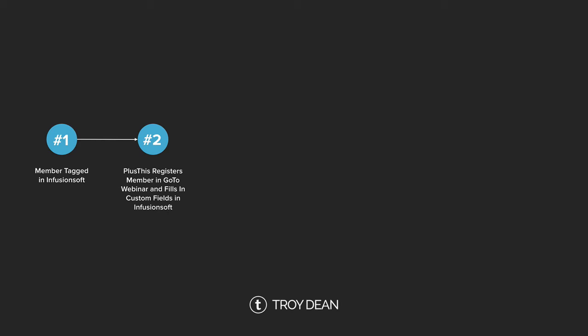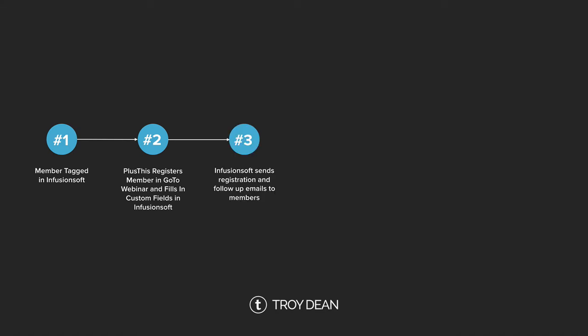So our email template in Infusionsoft says, hi, Paul, you've been registered on this month's webinar, which is called, and then we insert a placeholder for the custom field webinar title. And this webinar is on this particular time and date, which we fill in manually. And then we say, hey, here's the link to join the webinar. And that link is a custom field, which is the webinar join link. So PlusThis takes the members from Infusionsoft, registers them in GoTo Webinar, and then fills those custom fields back in Infusionsoft for all of the members.